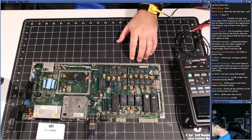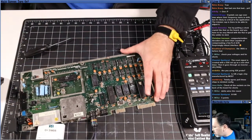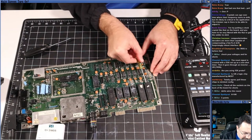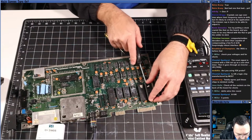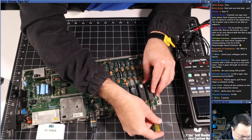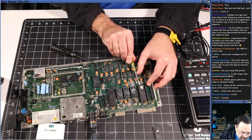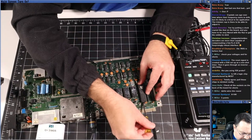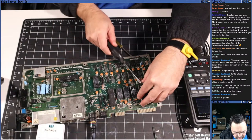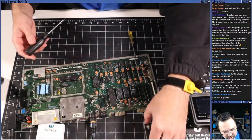So let me grab a screwdriver. And don't hate me too much for this, okay? But I'm going to use my little screwdriver here and pop out all these chips. I don't have a chip puller that I love. I have one, but I prefer to do it this way because the chip puller always ends up snapping violently and I don't feel like I'm in control. Whereas with a screwdriver, I can apply just the right amount of pressure. It's a crappy spring-loaded one.